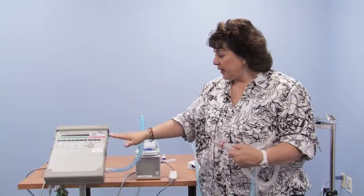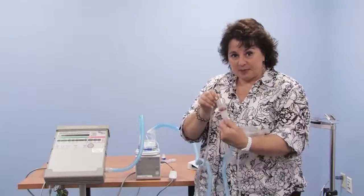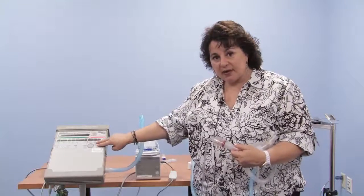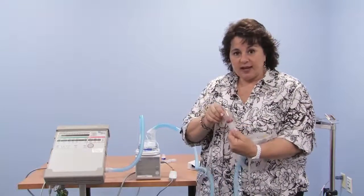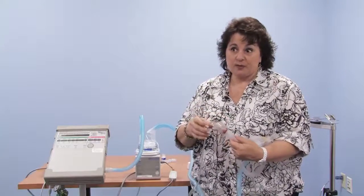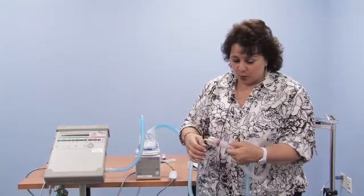So make sure if you're using the 950 model with external PEEP that you have this PEEP valve, and when you're using the 1150 ventilator where PEEP is set on the machine in this space here, that your expiratory valve does not have PEEP on it to be set, or certainly leave it at 0 if you are using this particular type. If there's an emergency and you need a circuit, do not set this PEEP as well.